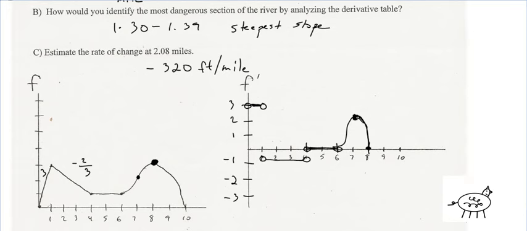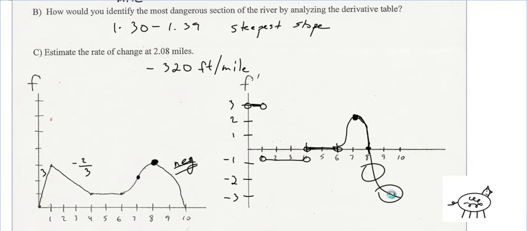Okay? And now let's go to between 8 and 10. Do you agree it's getting steeper and steeper? Isn't this a negative slope here? So it's getting steeper and steeper, negative, and it's going to look like this. Again, this is a little bit of a guess. It could be more of a straight line here. But remember, if I look at just the location here, that is not as steep as this, because this is the slope graph. This spot right here is not as steep. This is a 0 slope here, and this is even steeper.